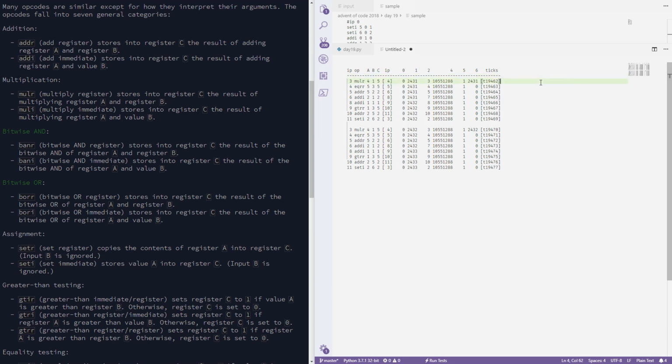That's what we have. Say 4 times 1. Multiply 4 with that in register 1. Store in register 5. You definitely don't do that.